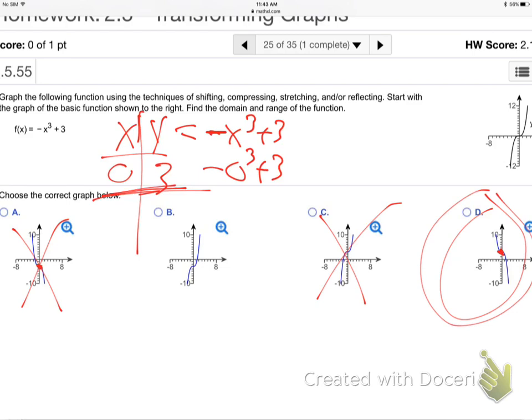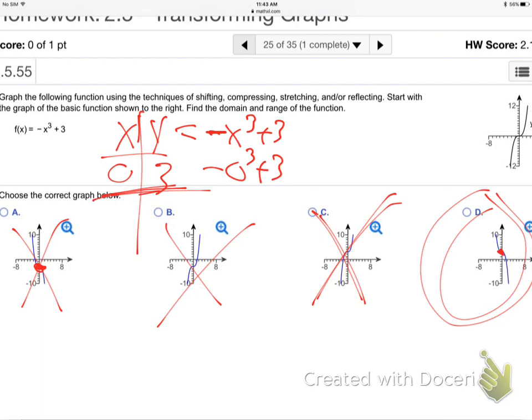Everybody see? Because he's flipped, and he's up 3. This guy's not flipped. This guy's not flipped. And this guy is flipped, but he's in the wrong spot. So that's all you got to do, is make a table. Just 1 point. Everybody see that? Do that. Now, why the order and all that? Look at the time. I'll just say it quick, and it's confusing. You want to talk more about it?